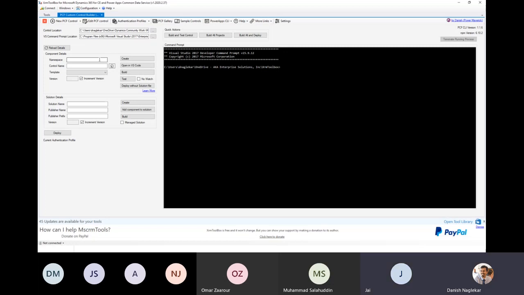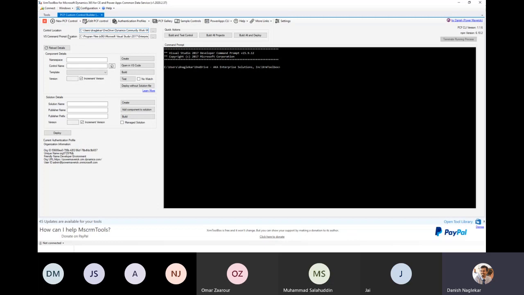We have 5 minutes, so let's utilize that time to give some overview of the tool, so that tomorrow we don't have to spend that much time and we can actually work on creating the control. When you load this for the first time, you want to create a blank new folder for your control. Then select that control location over here. You can just copy the control location and paste it in this text box.